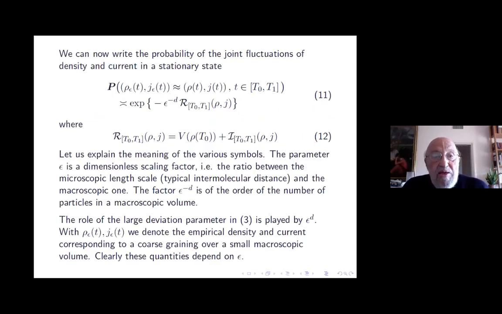Okay, so using our large deviation probability formula, we have this formula, which is given by equation 12. So there will be the quasi-potential plus the term associated with the trajectory. And the role of the Avogadro's number is taken by this epsilon, which describes the scale of the small volume which we take for the macroscopic situation for the validity of the local equilibrium.